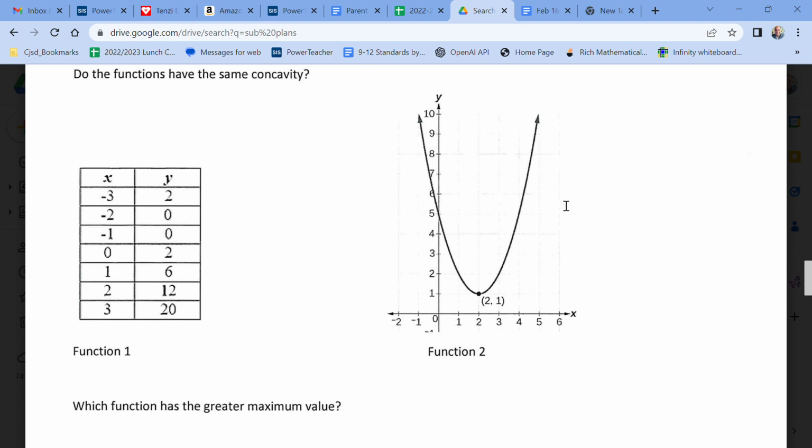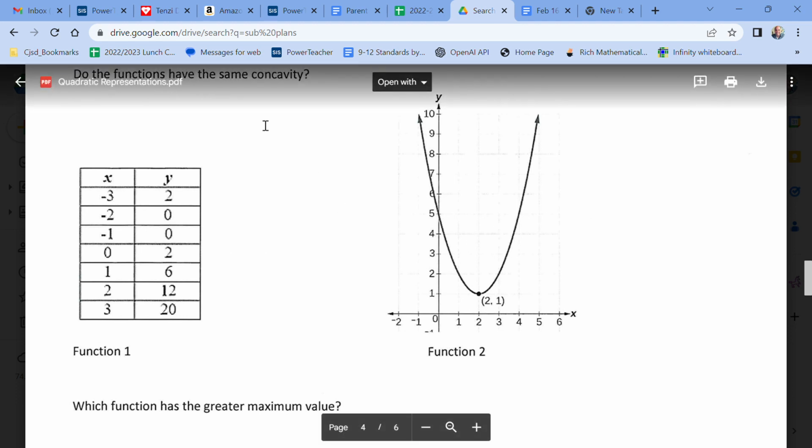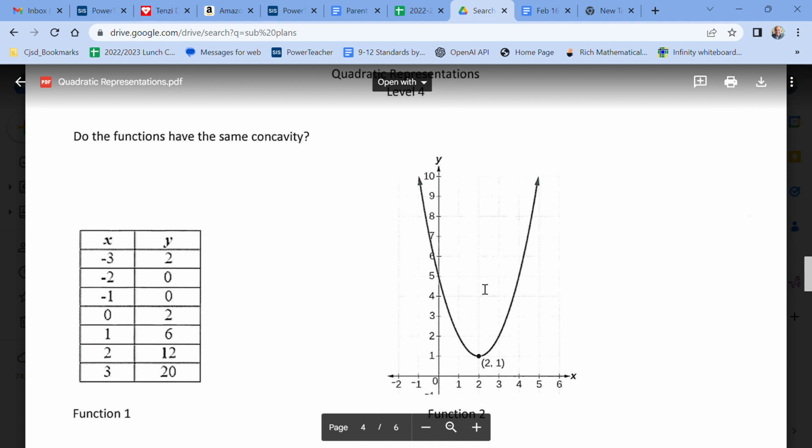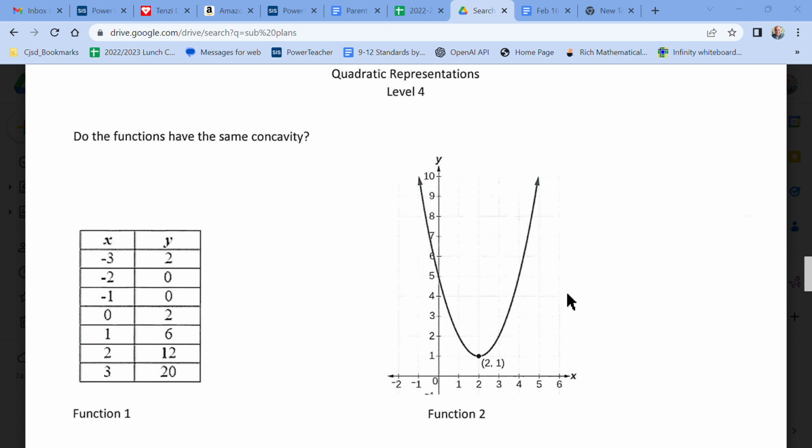In level 4, now we have a table form. We have a table form. And that is where I'm going to take you for a minute here. Let me go over here. See this table or this graph that we have here. We have this beautiful graph of this parabola. We know that it has symmetry, meaning this axis of symmetry means everything on the left is equidistant from that line to everything on the right.